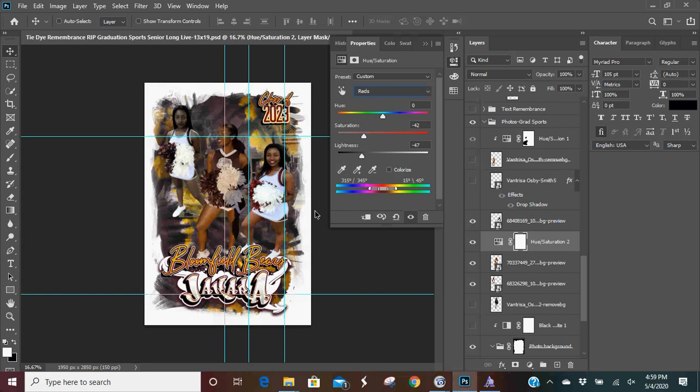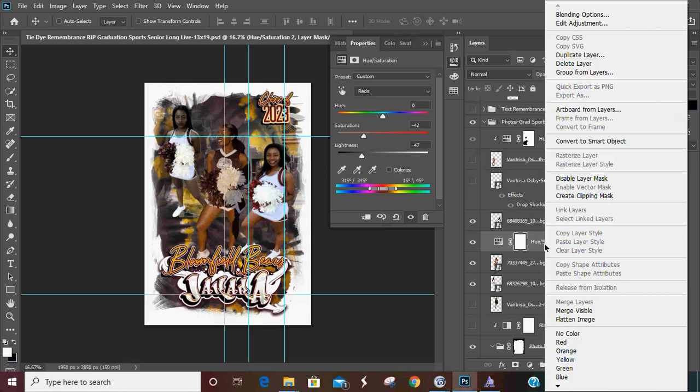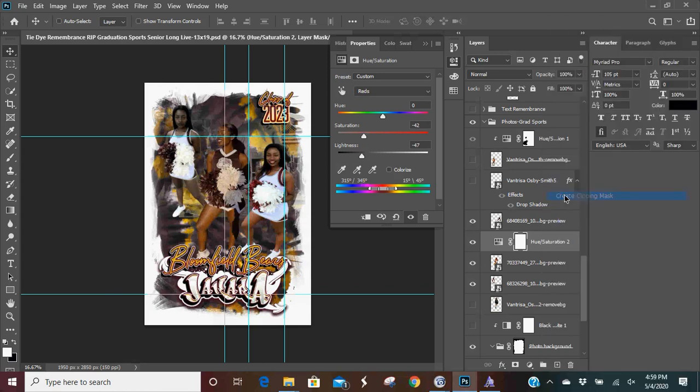And I want you to only pay attention to this middle picture right now because we didn't create a clipping mask, which I'm going to do right now. Right click, create a clipping mask. So then that way it's only affecting this image. And what I'm trying to do is kind of match the other images. So I'm going to lighten it up just a little bit and bring a little more intensity to it.